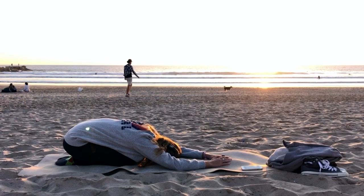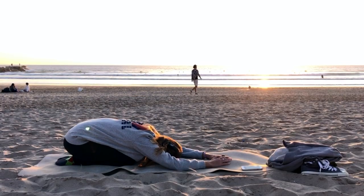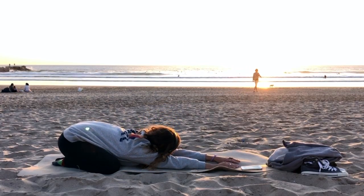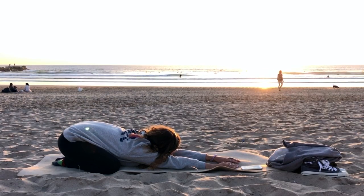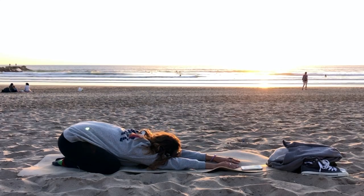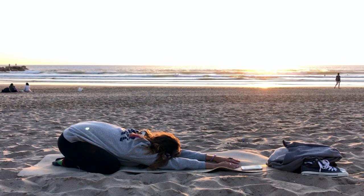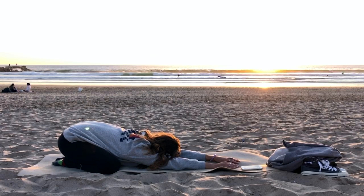We're going to take about a minute more here, and we're going to try to breathe into the belly. So try to send your breath a bit slower down into your belly as you breathe in. And as you breathe out, to feel as if imaginary hands press your hips down and you allow a sense of broadness and relaxation into the hip area.